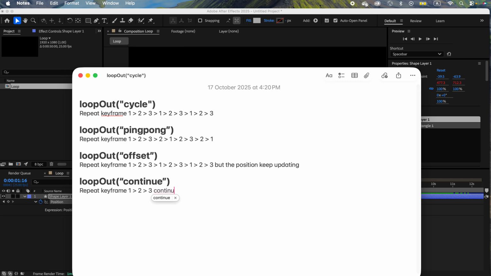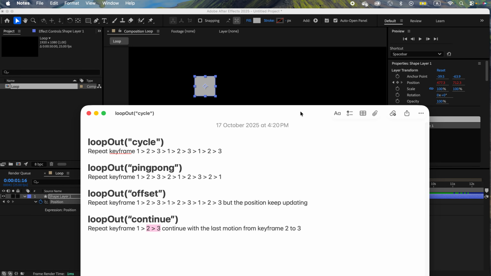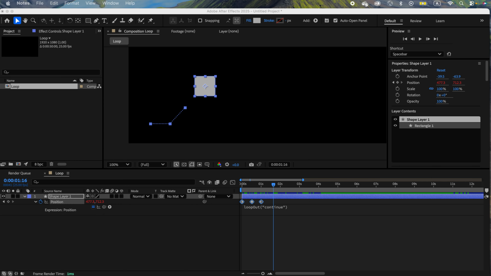Continue with the last motion, perform keyframe 2 to 3. Just repeating the motion from 2 to 3. Just a going up motion. So you can see that it's very easy to adjust the motion here.